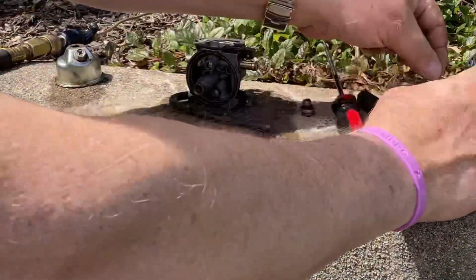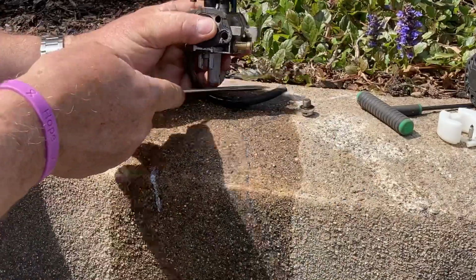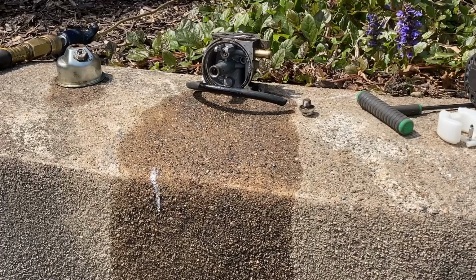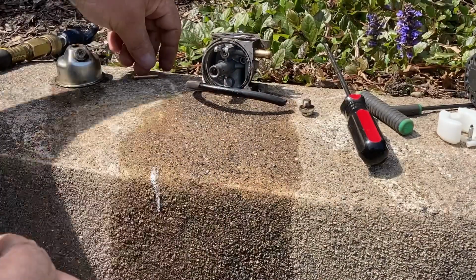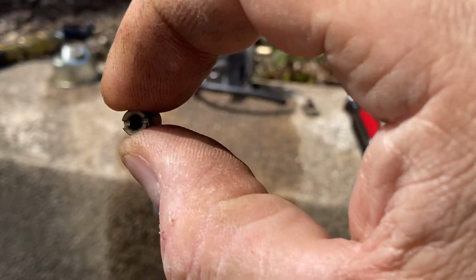So let me take the float out. All right, we'll leave the float on the side. Let's take this jet out. Oh, two jets. You got the bottom jet and you got the emulsion tube. So don't forget, you got two pieces there. All right. So, yep, just as I thought. The main jet, you cannot see through it. It is totally plugged from crap.